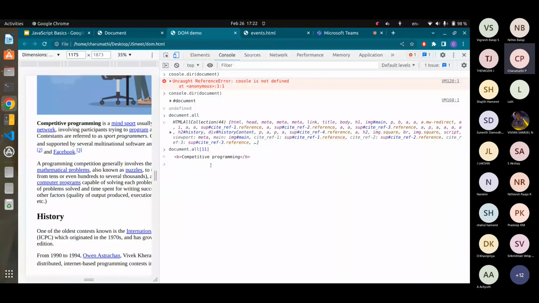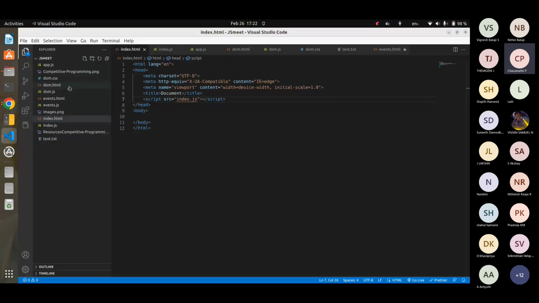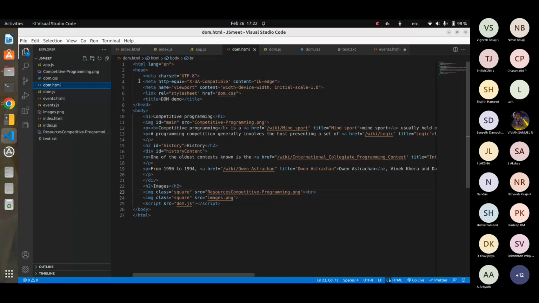Here is the HTML file which I have been showing, and for some tags I've given some IDs. Like for this image, it has an ID of main. This H2 has an ID of history, and this div has an ID of history content.